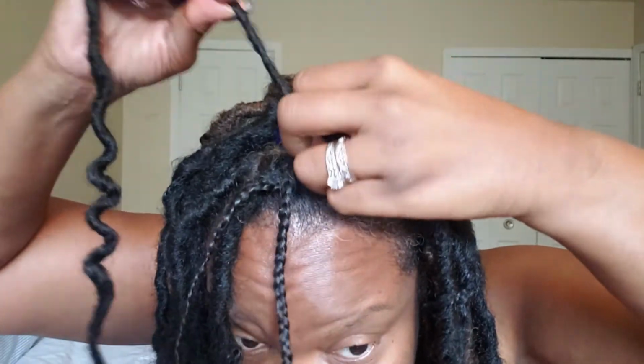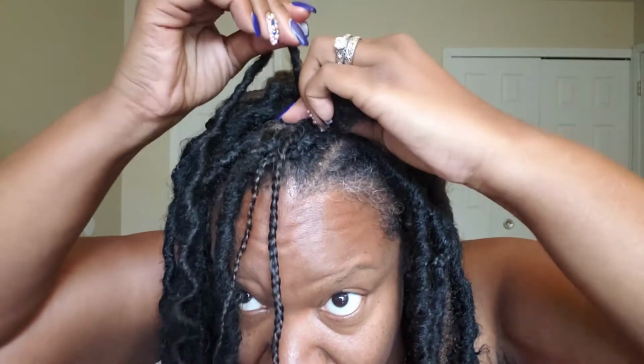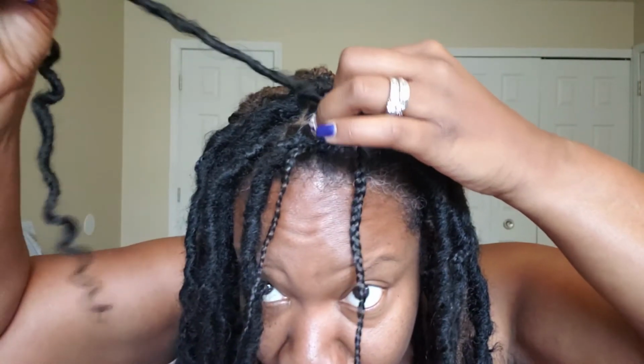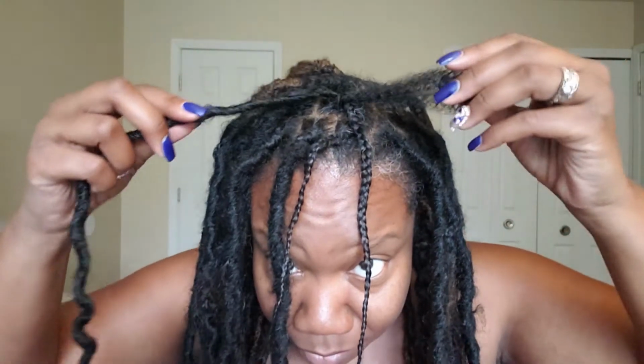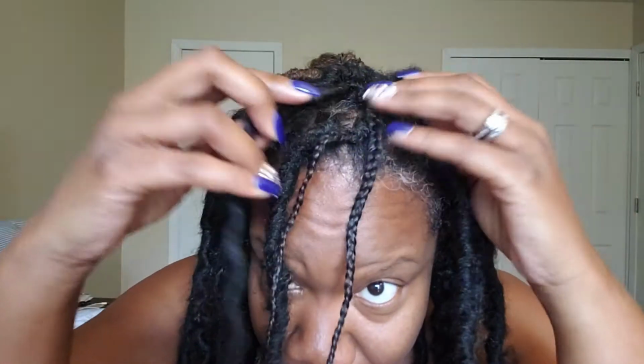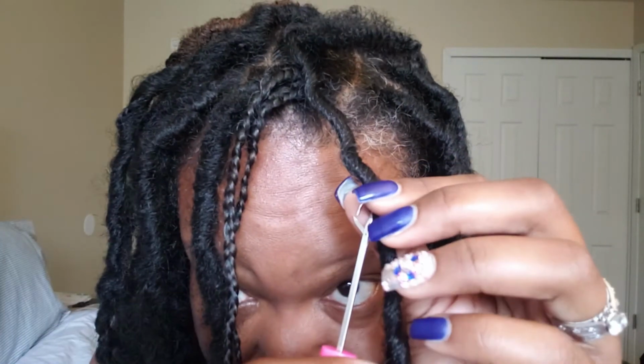Okay. So now I'm just tightening it up. And that's just me pulling the long piece of the lock till it's secure. Now here was your girl struggle, threading my hair through this loop, through this lock, I'm sorry. So the lock is so tight. That's why you'll see a lot of these are kind of loosened up because I had to loosen them. So, because it's hard for me to get this needle in the hair.